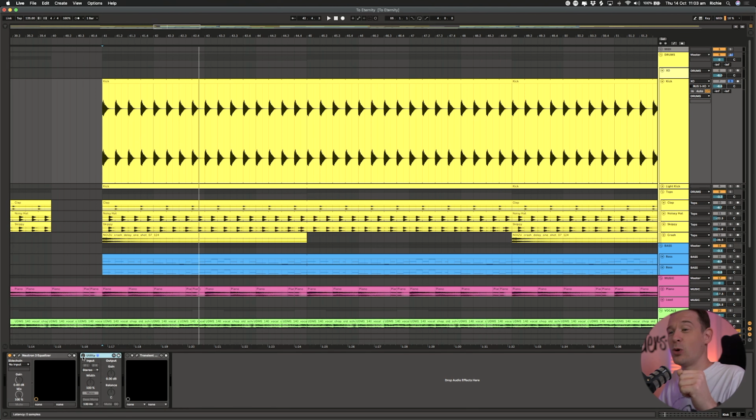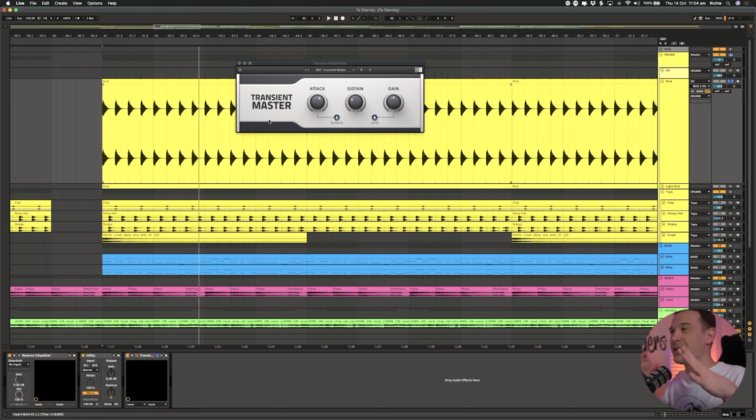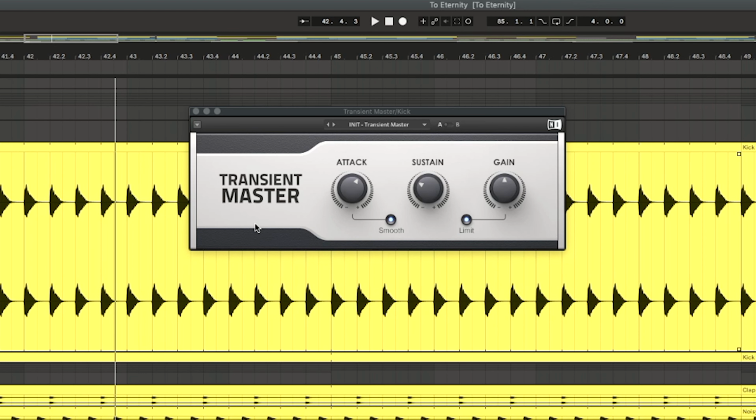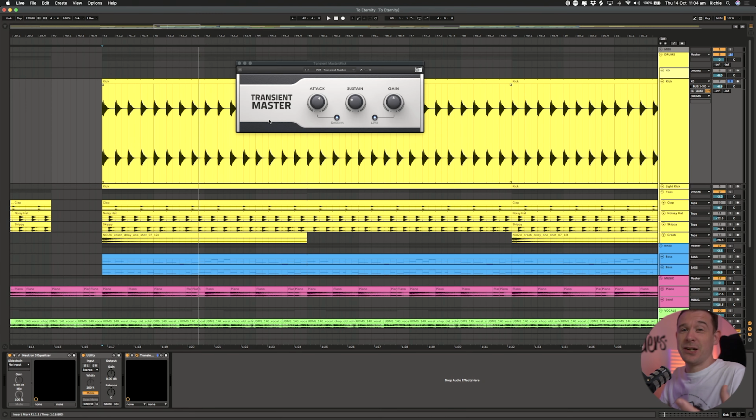The first one is always putting a utility on the channel and putting it in mono. Your kick really doesn't need to be stereo, at least I don't think it does. It seems one of those things which is just fine being in mono, and it helps cut through the mix so much easier. Next up, I used a transient shaper. Now the one I'm actually using is by Native Instruments. It's called Transient Master, but there are so many out there. Honestly, I couldn't tell you which one was the best one to get. This is just one I've had for years and works really nicely for me.